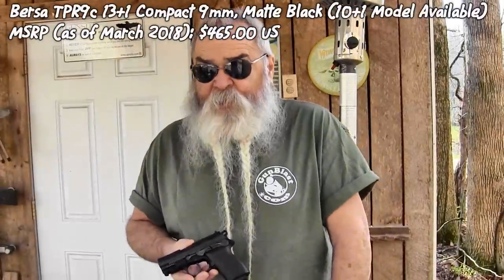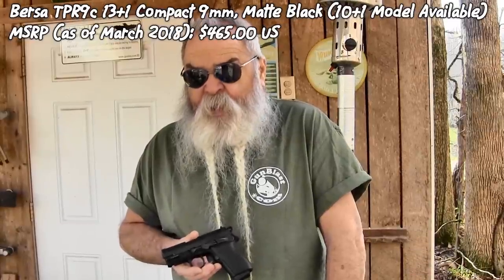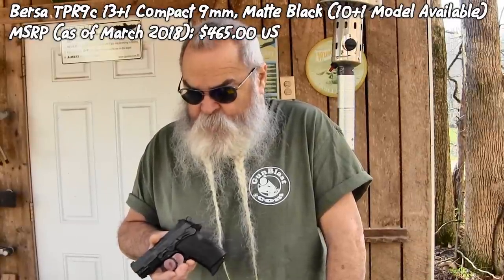Good solid gun, relatively inexpensive on today's market. Like I said, I've had no problems with it at all. It's an accurate gun, reliable, inexpensive, and just hard to beat.